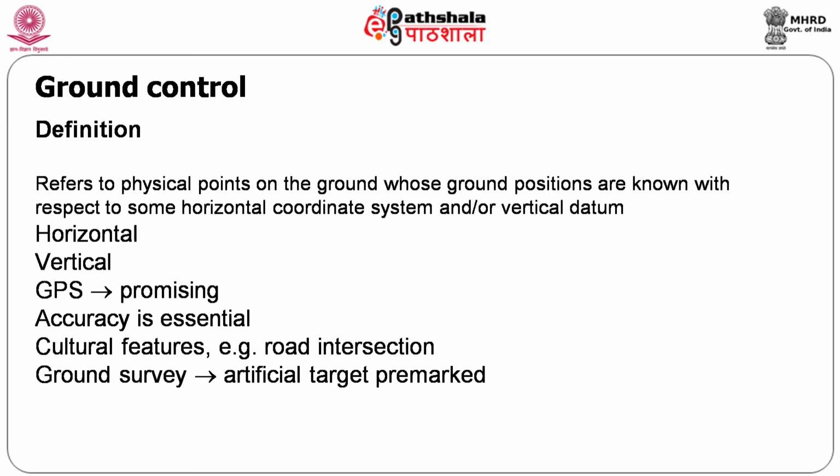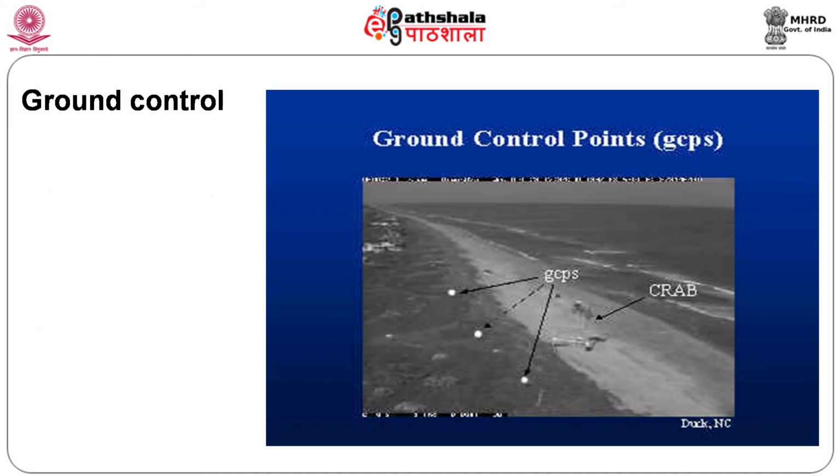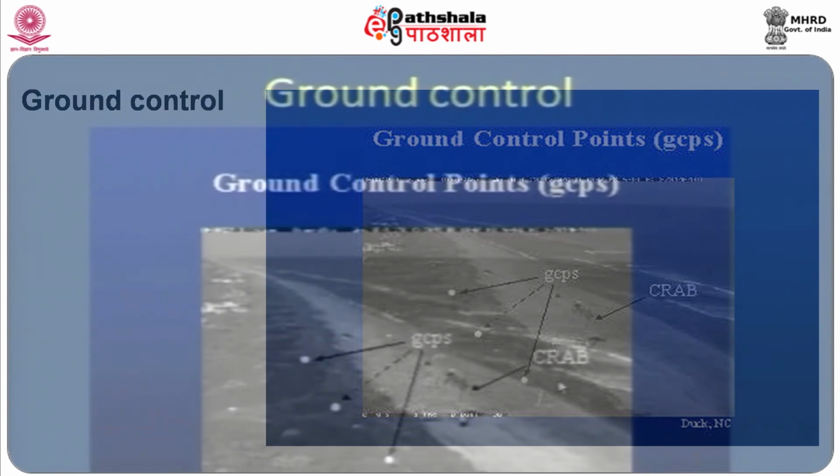So, I told you all these targets are prior to photographing, that is very important, otherwise you will be missing them. So, artificial targets are pre-marked. You can see here GCP are the control points, how it is taken. This is what I told you, the ground control points are GCPs, and this is the target. You see here all white objects are placed here, and then you can even see a crab which is moving here, and then this is the control point, and that is done before taking a photograph.